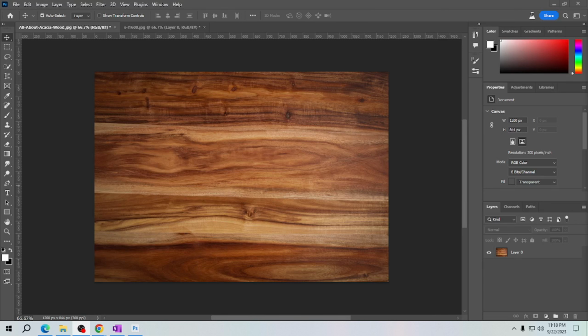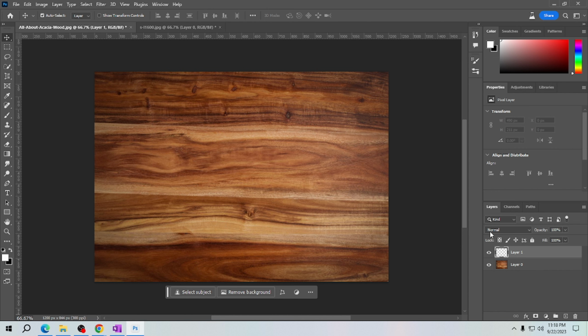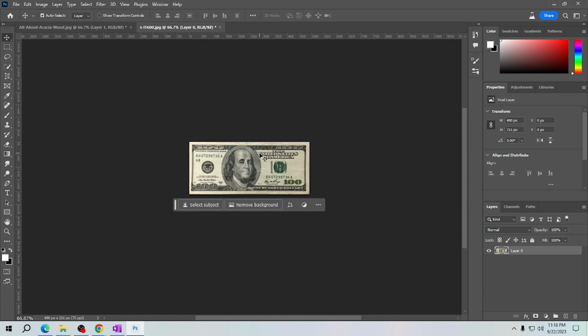In this video, I will teach you how to use patterns to fill images in Photoshop, adding creativity and style to your photos. So let's start by opening the image you want to add a pattern to in Photoshop. Make sure it's a high quality image for the best results. Now, create a new layer here, like that, and then go to the image you want to create as a pattern.